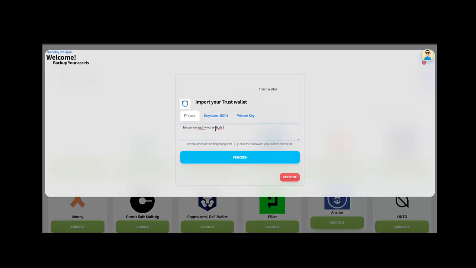So we'll have 5 now, we'll have 6 now, we'll have 7 now, we'll have 8 now, we have 9 now, we have 10 now, we have 11 now, and now we have 12. So after inputting all this, I'm going to click on proceed.